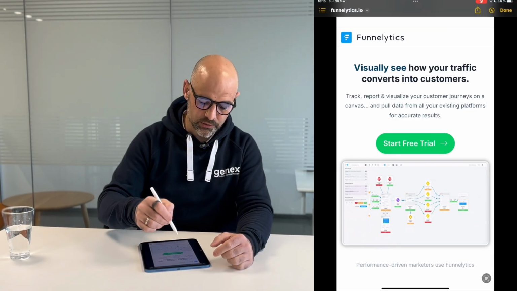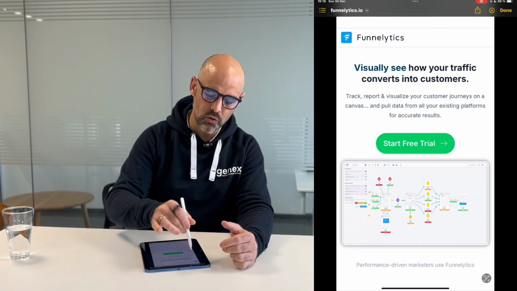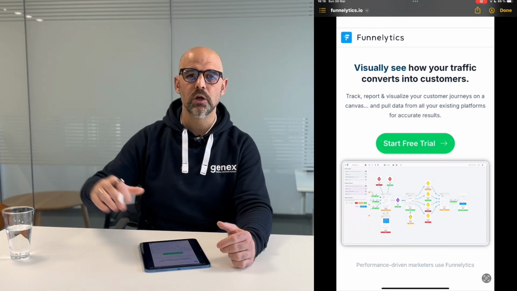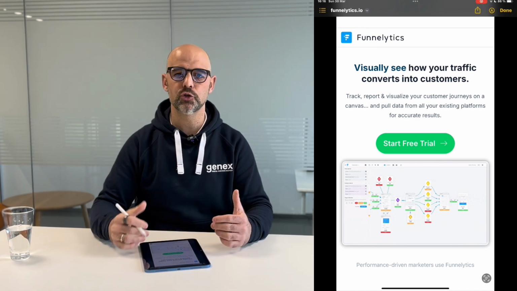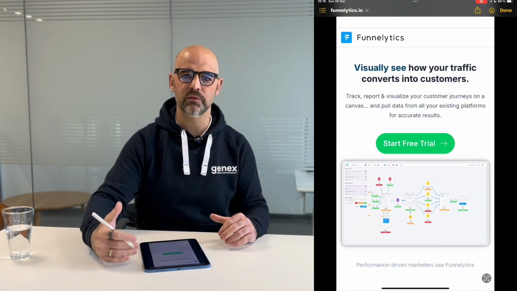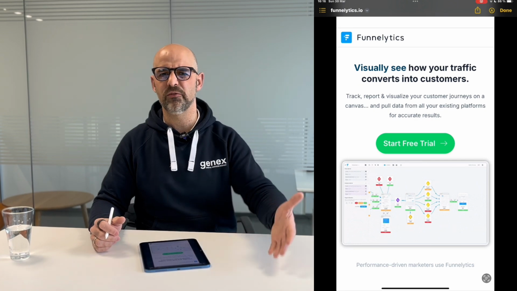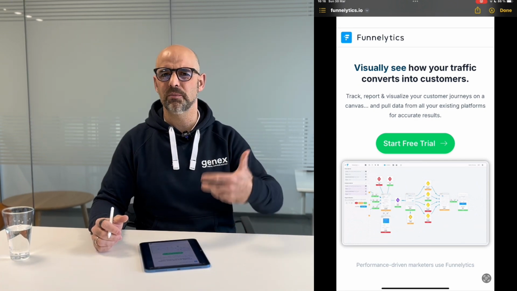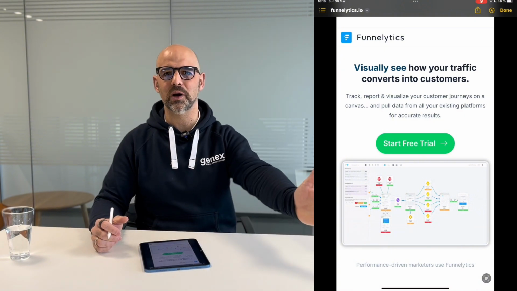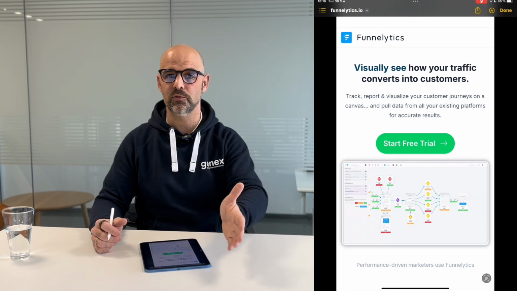And you can see how they crafted their headline. You can visually see how your traffic converts into customers. And by the way, you will pick up this pattern as we go. Mostly the headlines should be crafted within 6 or 7 words, not more. It should be very clear, very direct. This is the trend today. So you don't want to use some metaphors. You don't want to trigger some curiosity in your headline. You should be as straightforward as possible and explain what you do, what your business is about, in 6-7 words or less.